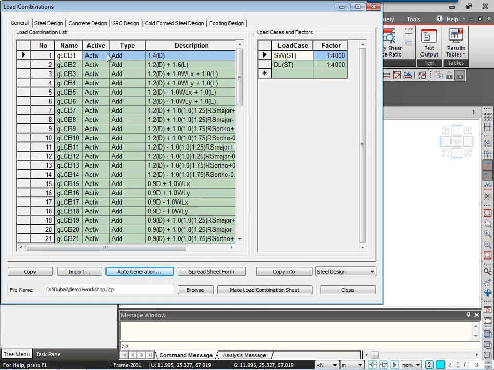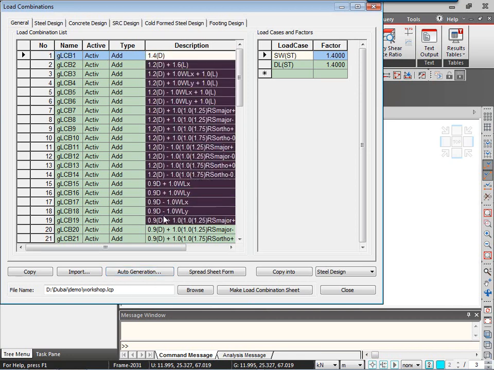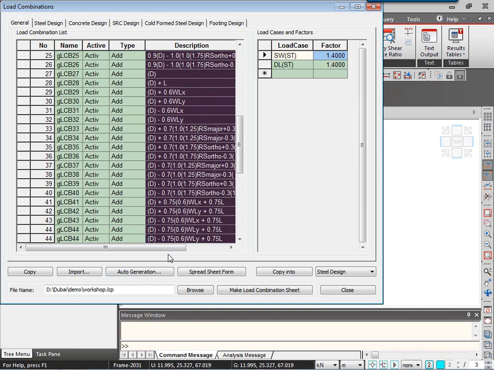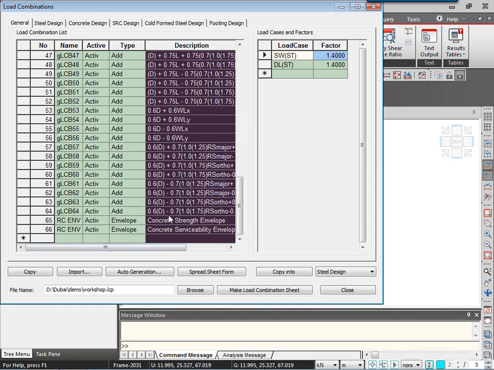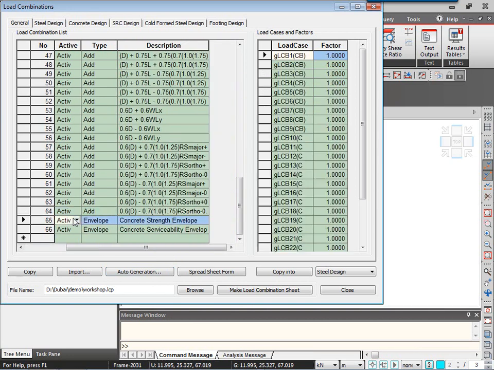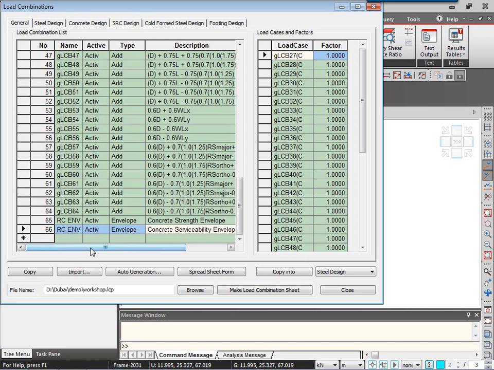As you can see over here, the software has automatically created all these load combinations as per ACI 318. And at the end, there are two envelopes, envelope for strength as well as for serviceability, considering all the serviceability and the strength load combinations. Now, when it comes to analysis results checking, I want to see only the envelopes.